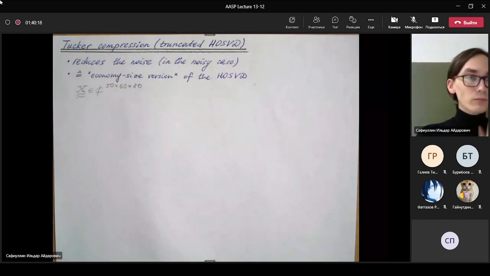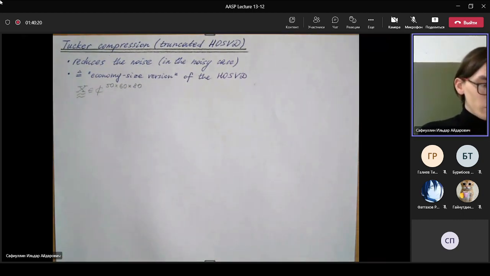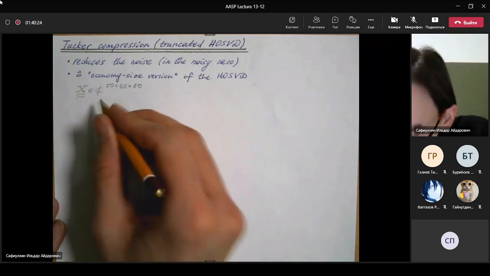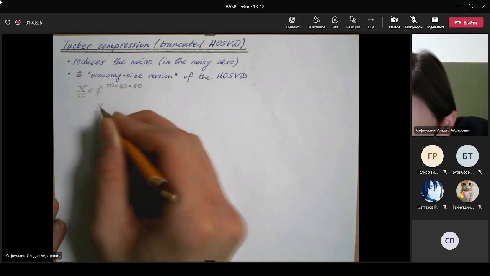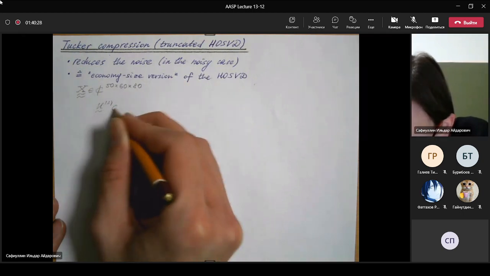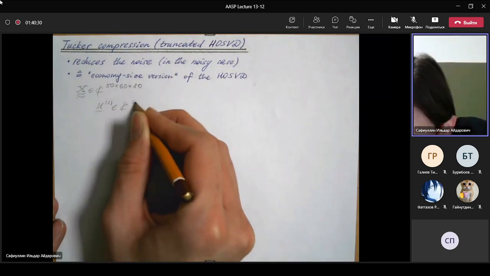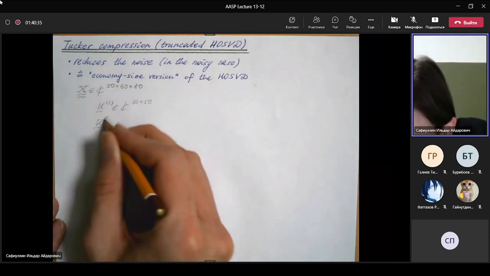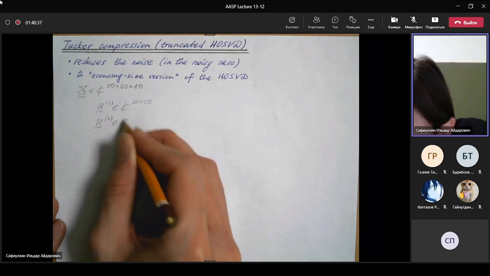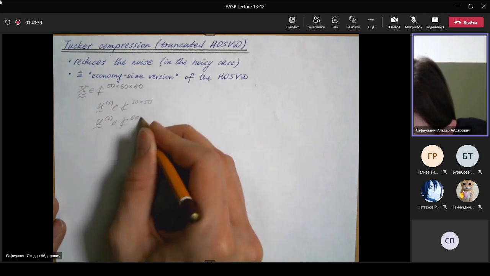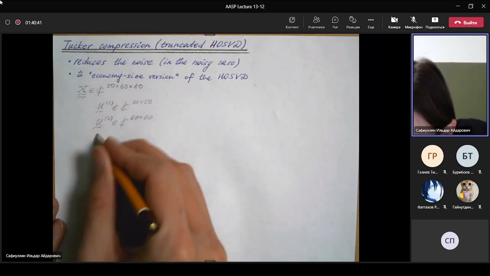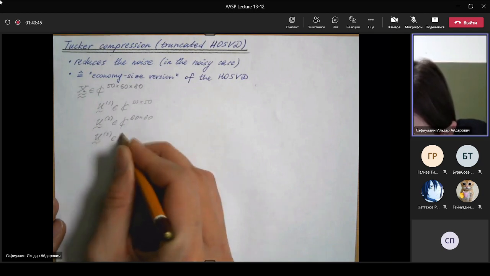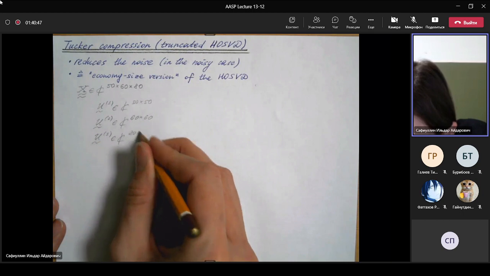Okay. Then you will have U1 of size 50 by 50, then U2, which is of size 60 by 60, and the last one, U3, which is of size 80 by 80.